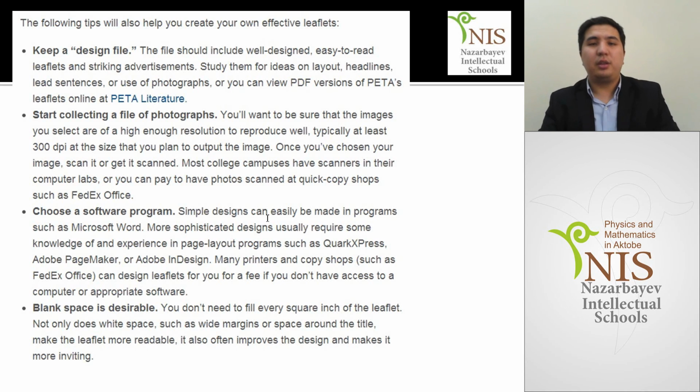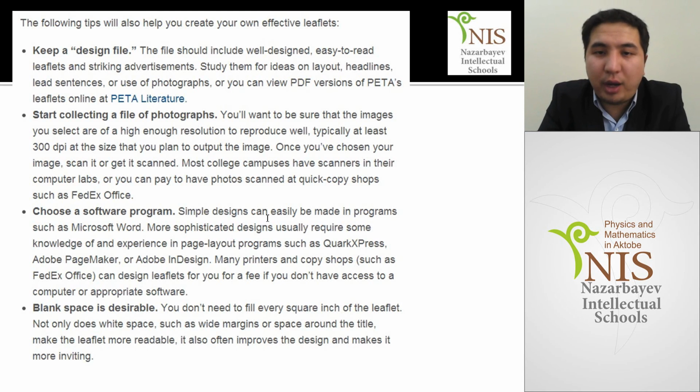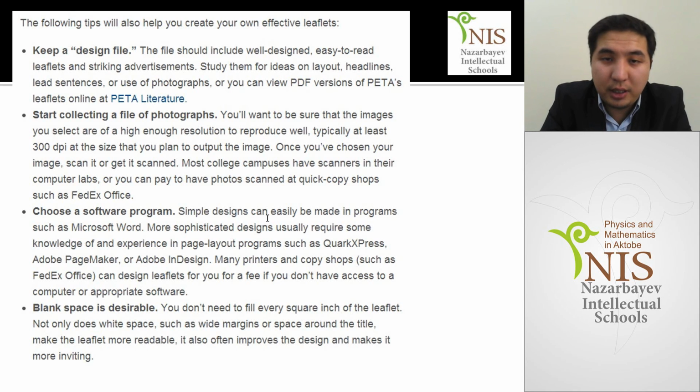Of course, first of all, you have to have loads of photographs in order to choose the best one. Then you will want to be sure that the images you select are of high enough resolution to reproduce well, typically at least 300 dpi at the size that you plan to output the image. Once you have chosen your image, scan it or get it scanned.